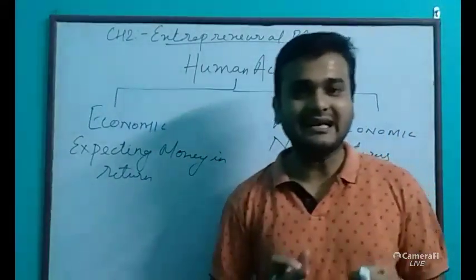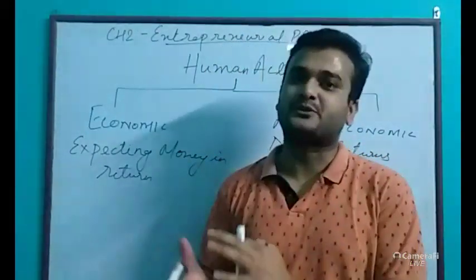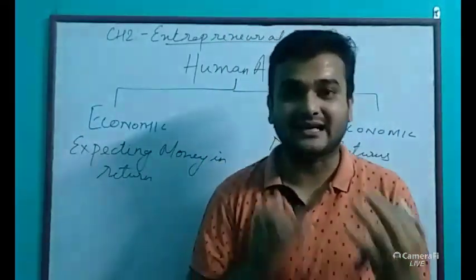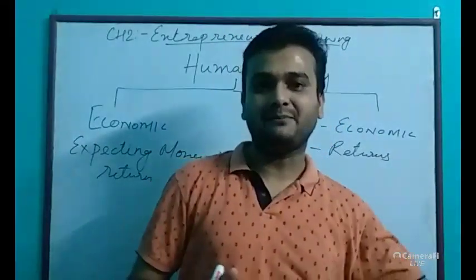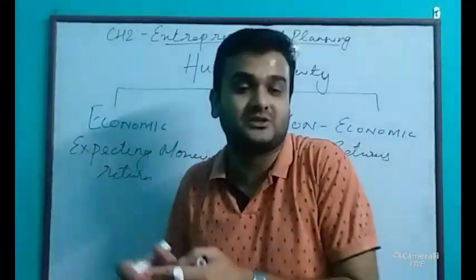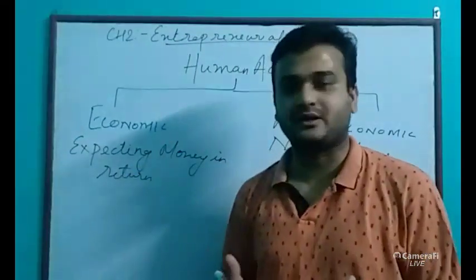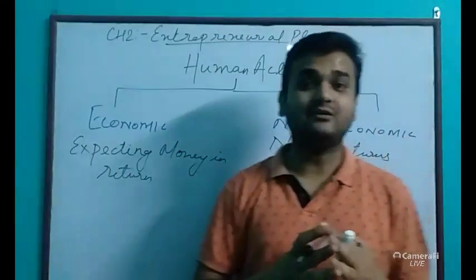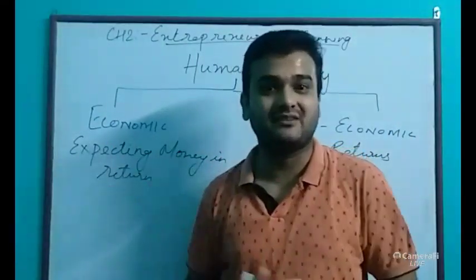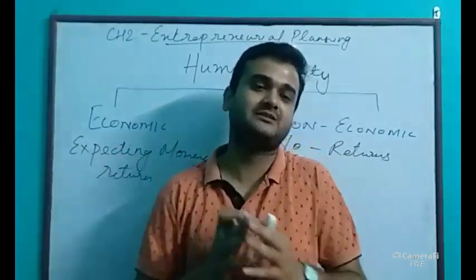So I'm repeating this again. In this chapter, we will deal with the different business options where an entrepreneur can start their business. Because in the first chapter we saw from where an entrepreneur gets a business opportunity, from where the idea comes to an entrepreneur. And in this chapter we will deal with the different forms of business opportunity available to entrepreneurs.